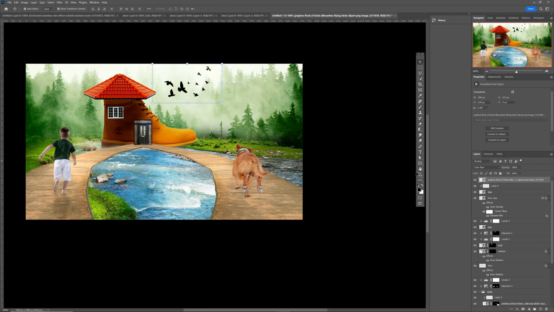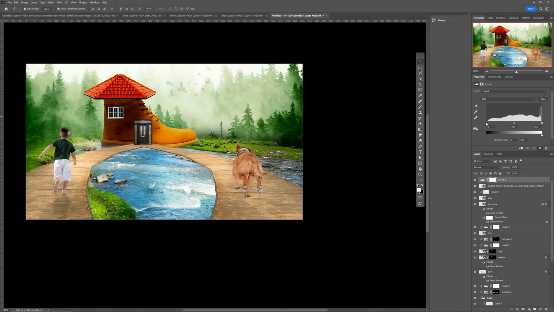The next thing I can possibly do is to go ahead and decrease the opacity of the birds to be as if they are inside the cloud, to something maybe like this. Still go ahead, OK, to be as if they are inside the cloud. Now this is going to make sense. And right now I want to go to the first layer and come back to the adjustment and add a levels adjustment. I want to add some contrast to everything to be like this. Okay, just like this is going to be nice.